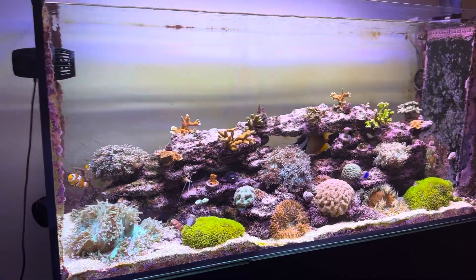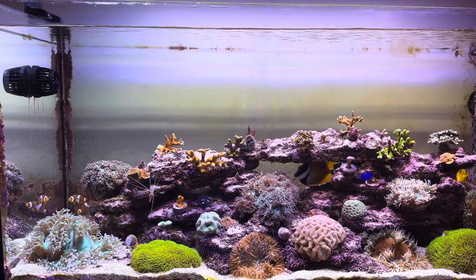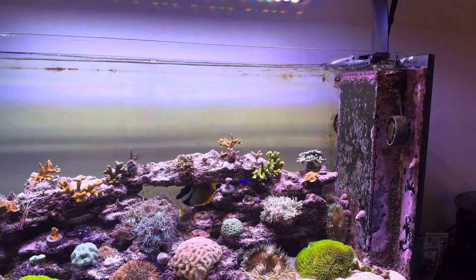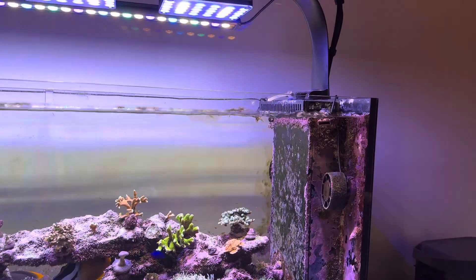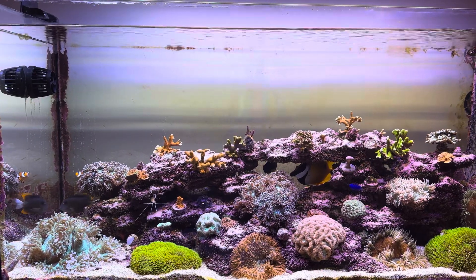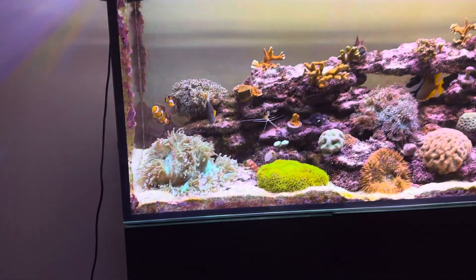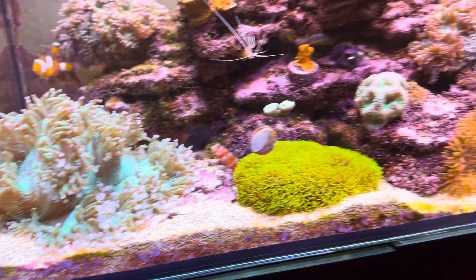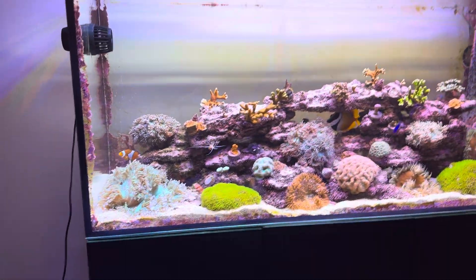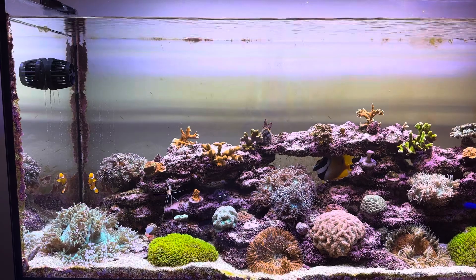I've been messing around with this thing the last couple hours so the inhabitants of my tank are not especially happy. I've had crazy flow going on in here just because I'm testing its capability from multiple angles. But the only thing I've got going on right now — you can see that little trickle up there in the upper right corner — is my return pump running at 10 percent. I don't want my sump to go stagnant. As you can see looking at the coral, there is essentially no movement, because that return pump — Neptune Core 15 — is only running at 10 percent.